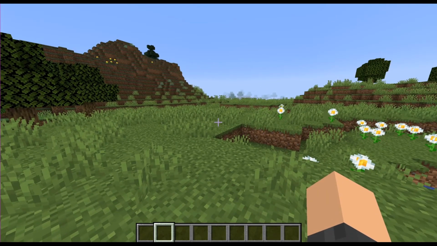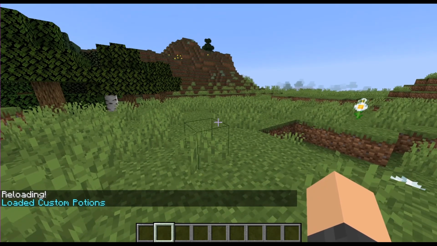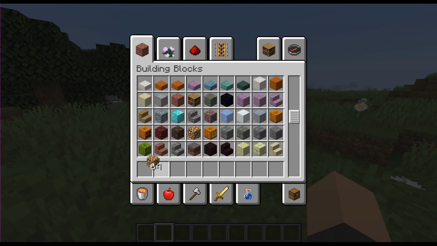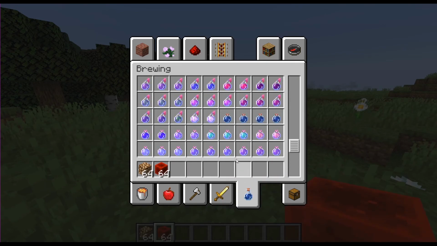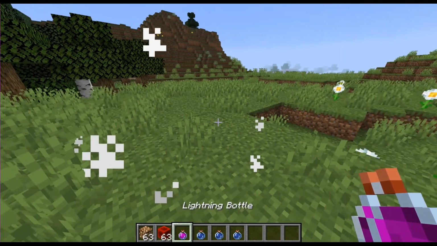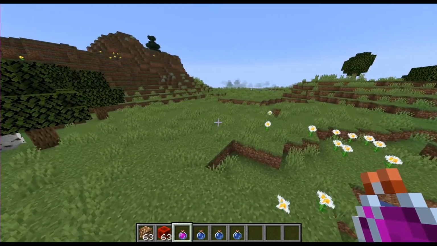Now we can load into the world for this pack and test it out. So I'll just go ahead and reload just in case, and wait for that message. And as you can see, it finished loading rather quickly because there's not too much in this data pack. And I'm just going to craft another potion to make sure that the work we did in the last episode still works. So I'm just going to grab a couple of these. Okay, and we still get a lightning bottle. So that still works from the last episode.